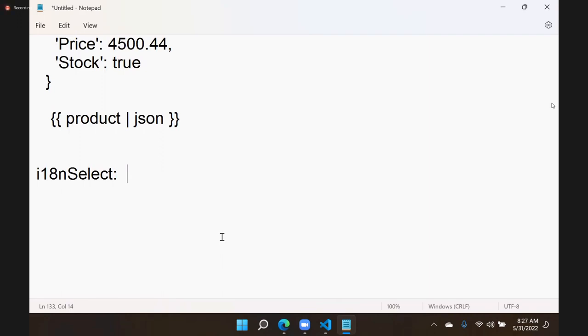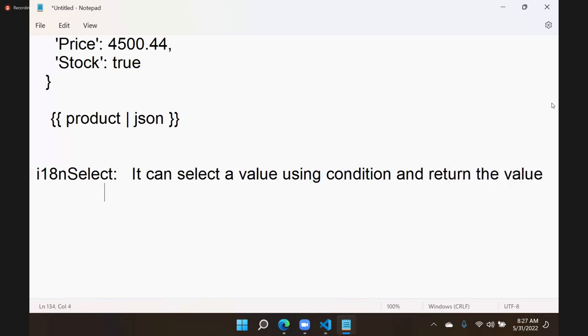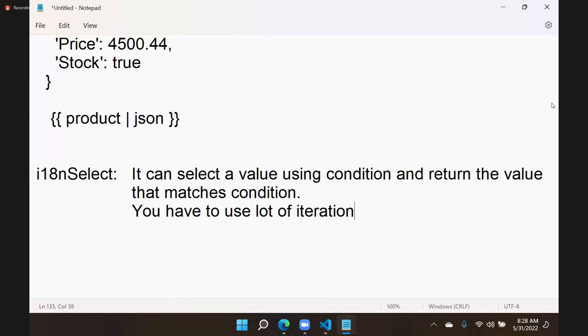What is the purpose of this pipe? I will tell you. Actually, it can select a value using a condition, and return the value that matches the condition. Earlier, you had to use a lot of iterations with conditions to handle this type of operation.